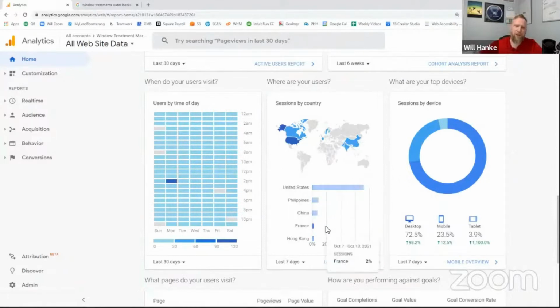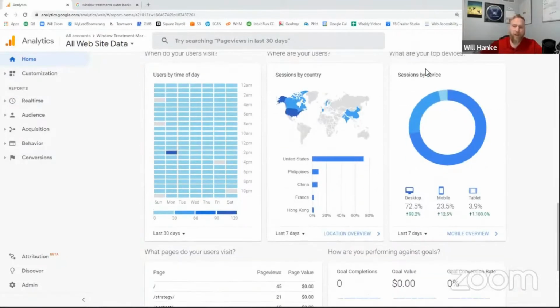It also gives you sessions by country. For most of you, this is not going to be important because we really only want United States traffic. And quite honestly, we only want traffic within, whatever that is, 50 or 100-mile radius of your location. Eric might have a different focus for that with retractableawnings.com, because I think you ship them all across the country, so you might be wanting more of the entire United States. There are some really cool things you can do with this, by the way, and we'll get into that, but you can drill down into the location overview and see where in the US people are coming from, what section, what city, all that kind of stuff.